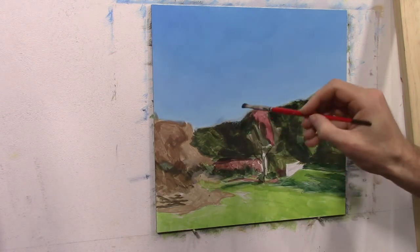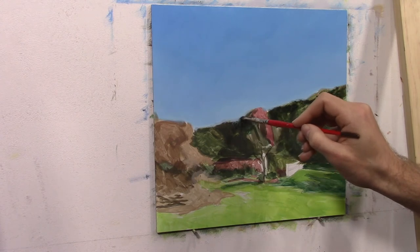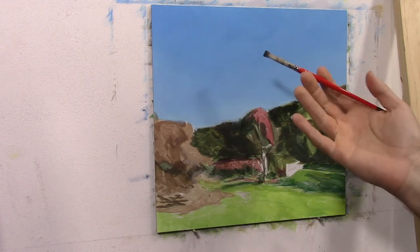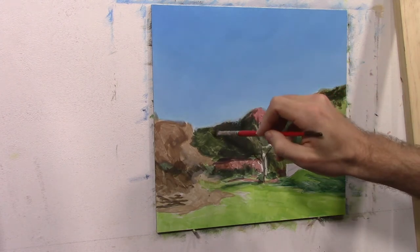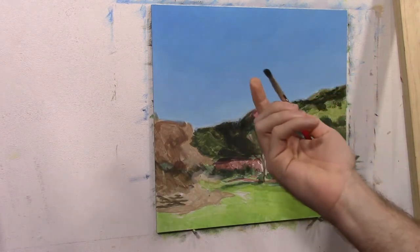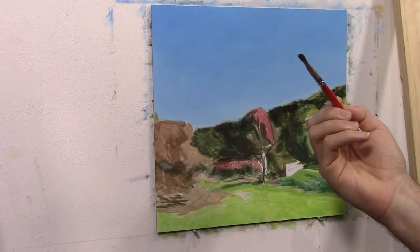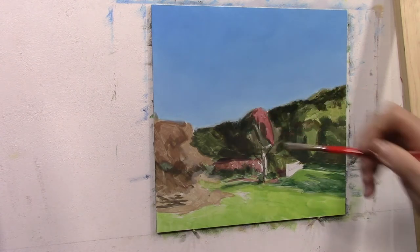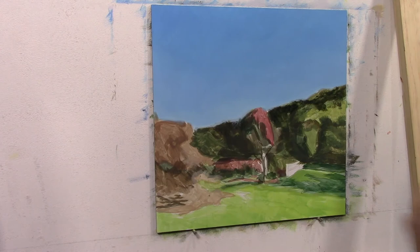Now I'm gonna probably fix how far the trees go up, but at least there's not a lot of blue in there anymore, so it doesn't matter too much over here. Another thing you can do, if you have a really choppy brush like this, as far as how new it is, if it's old, you can do a little bit of that right there. And that also gives the suggestion of trees in there.